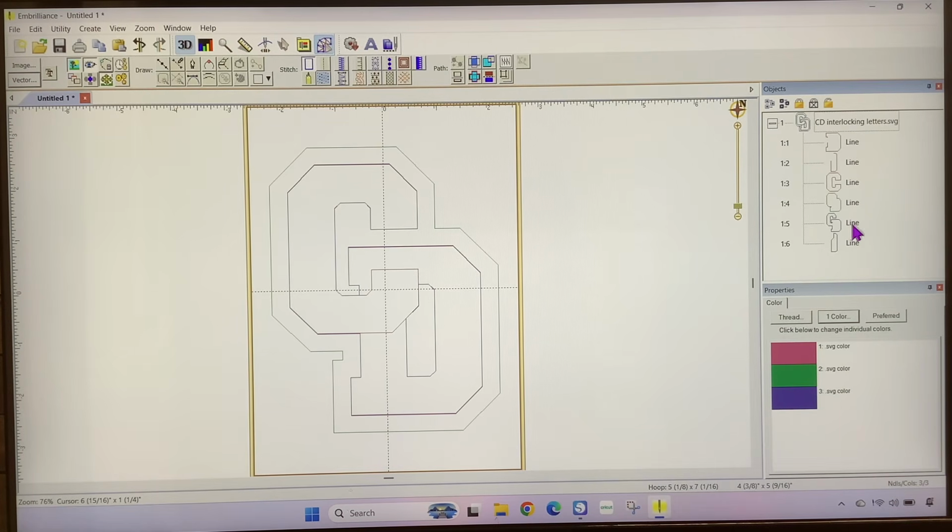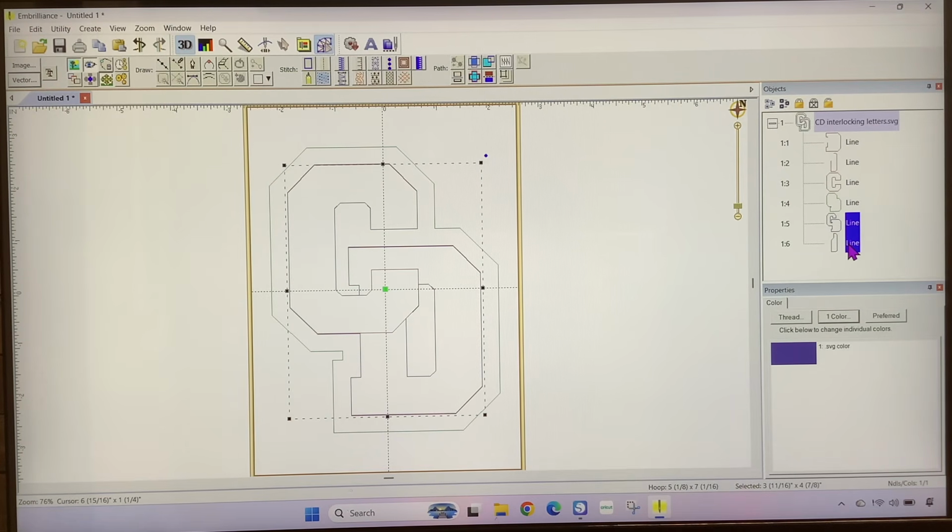And so what I need to do for this is to combine these two pieces, because this piece here goes with that piece there. And to combine both of these objects, on this object view, I'm going to select the first object. I'm going to hold down my control key, and I am going to select my second object.